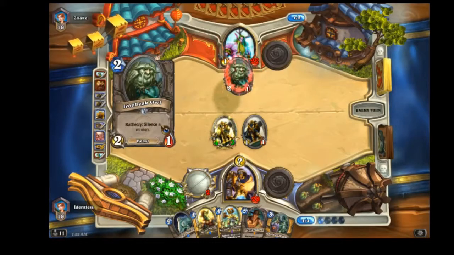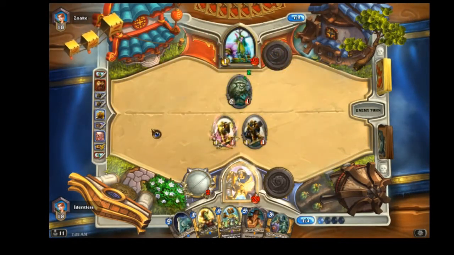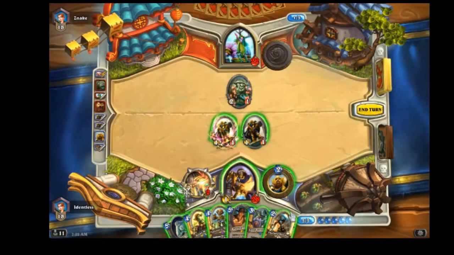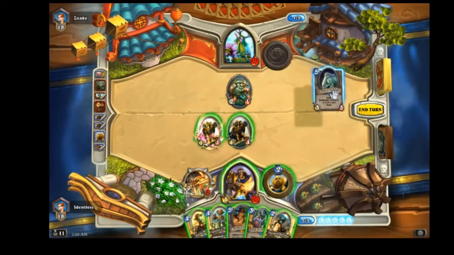What is that? Oh, owl. Well, that counters my catching of a Belcher or something. Shielded Mini Bot top deck. It's pretty good, but I think I can wait.